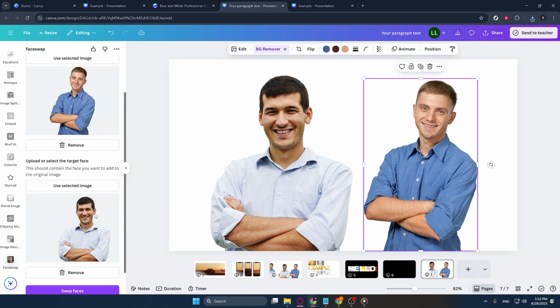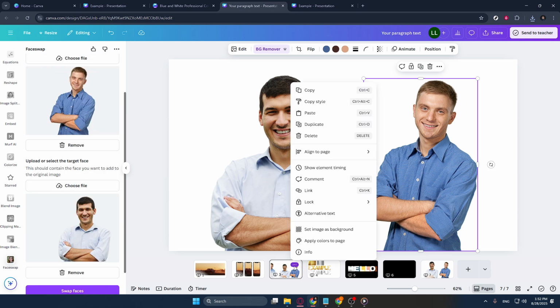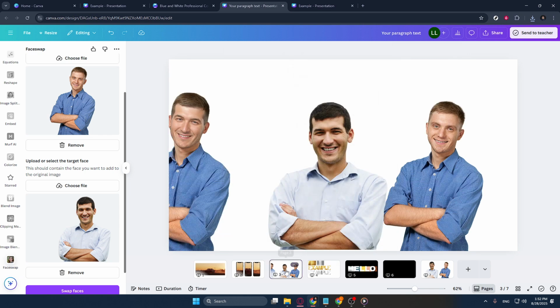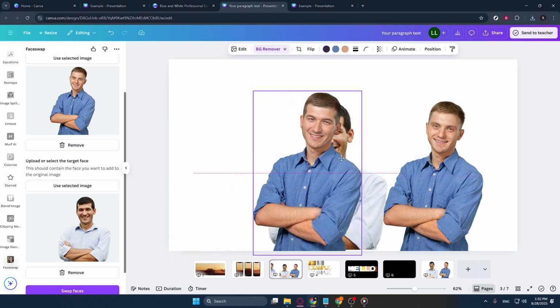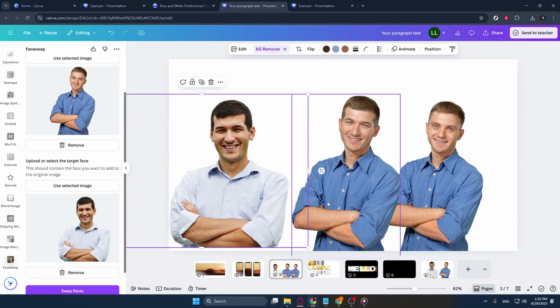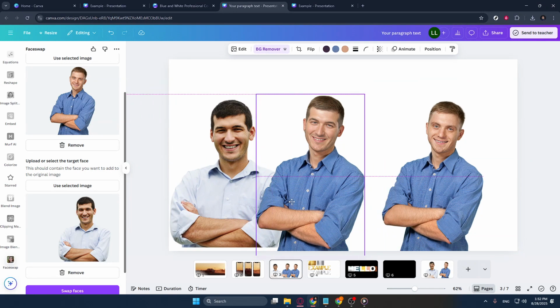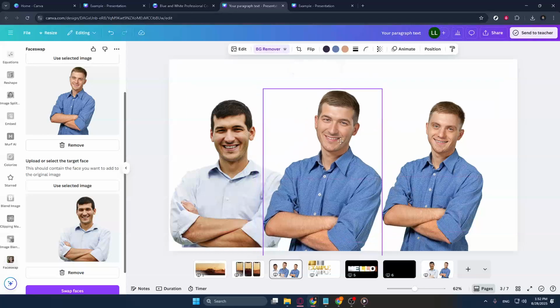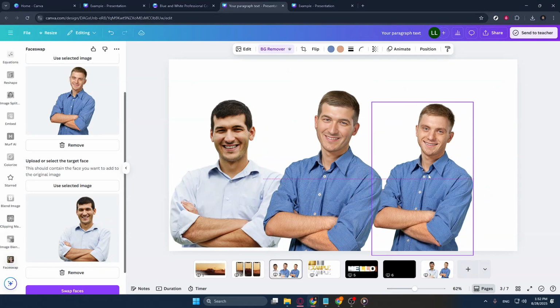And just like that, you're all done. With a bit of creativity and perhaps a touch of imagination, you'll have a polished, eye-catching image featuring your swapped faces. You can now download your newly created image or incorporate it further into your existing design project within Canva. This tool opens up a world of possibilities for your visual storytelling, turning ordinary pictures into extraordinary creations.